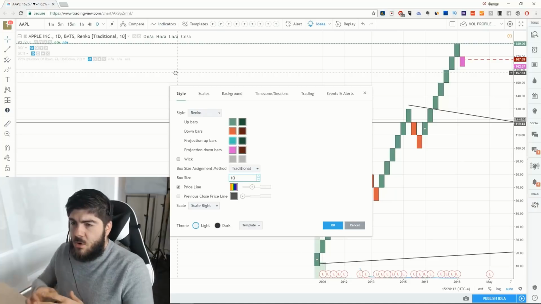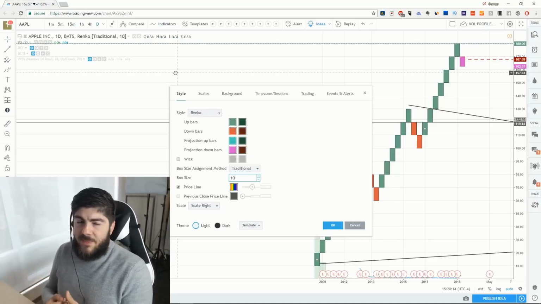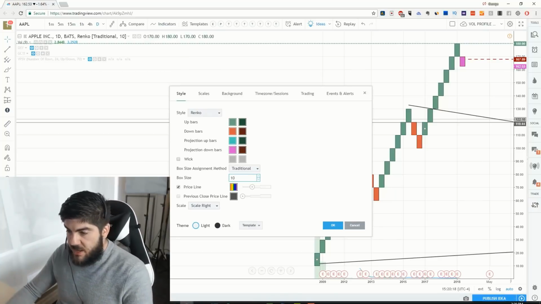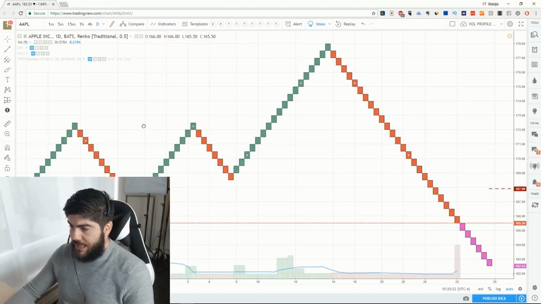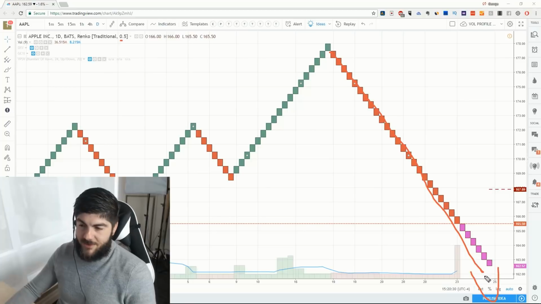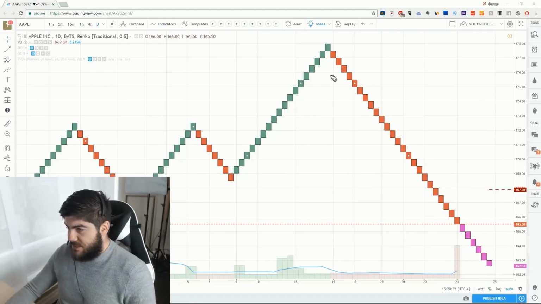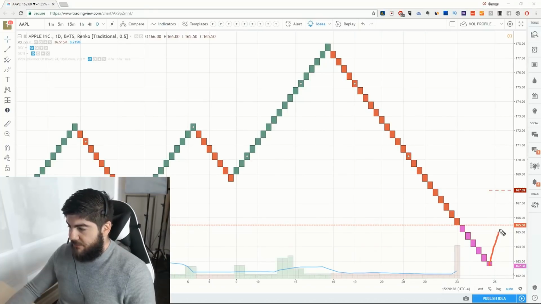You need to decide what is an amount of increment that you want to track for that security. So for Apple, for example, a 50-cent move would make sense. It would allow you to zoom further into price action. And you could see if you go into a 50-cent or a 0.5 Renko, Apple's been moving down the entire time. So you would actually allow yourself to stay short and ride this bar until such a time as you got a 50-cent increment or you get 1 green Renko.